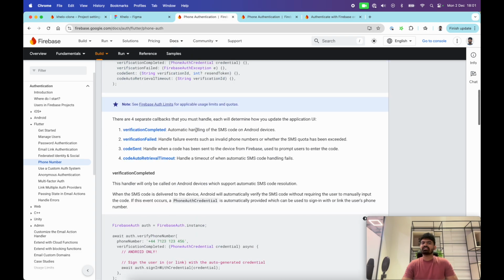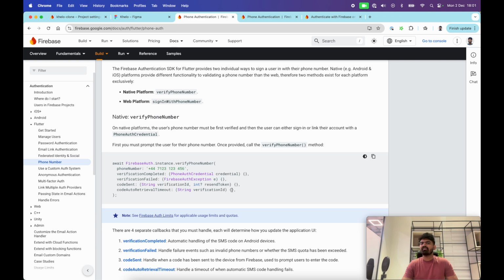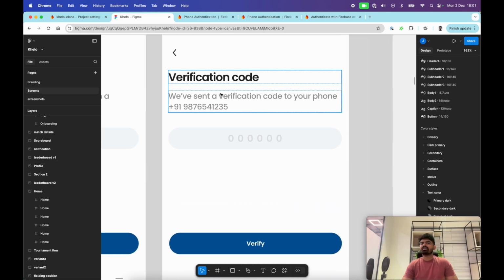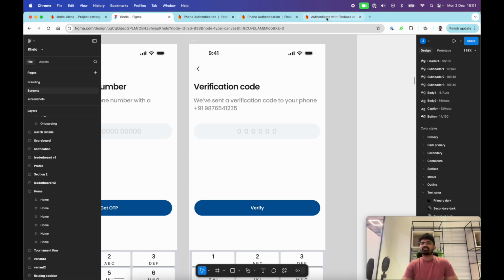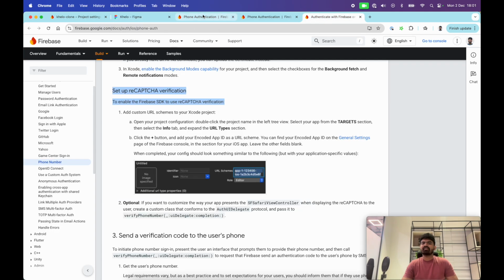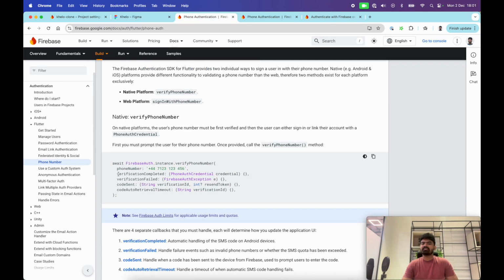If for some reason they are not able to do that, then they will let us know here, and in that case we'll need to show this second view. Otherwise, we'll directly get this verified callback, and we'll be able to assume that authentication is done.